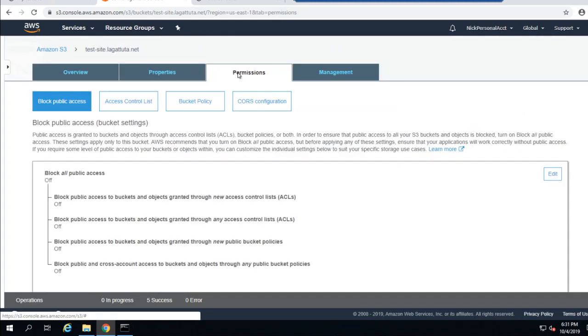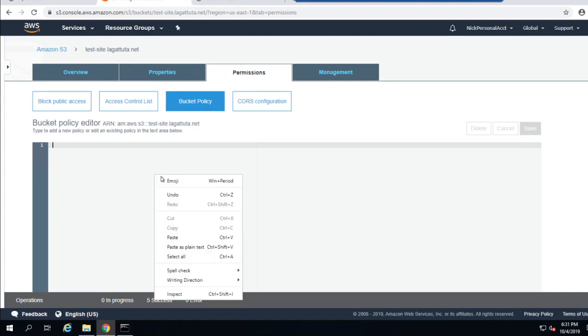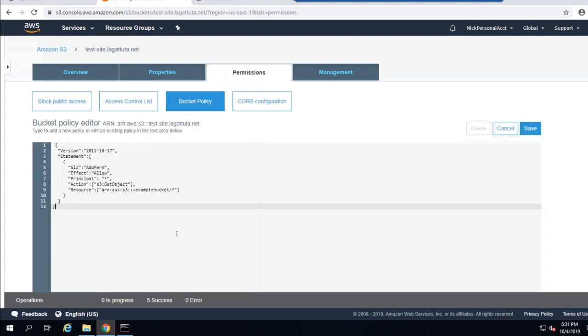We're going to want to add some public permissions. So let's go to permissions. We're going to create a bucket policy. I'm going to copy and paste this example bucket policy. I will go ahead and paste this into the description of the video so you can get that and you don't need to try and copy this from the screen.